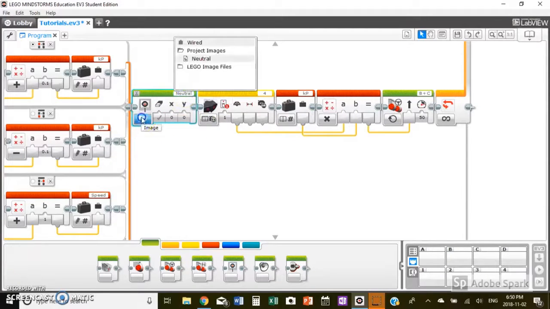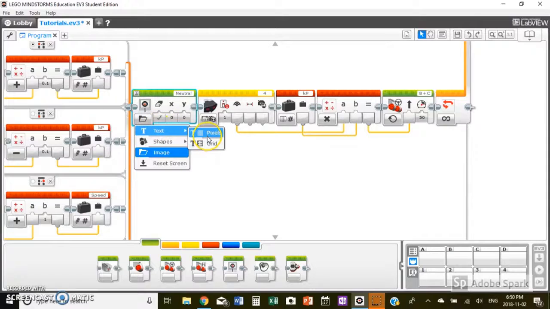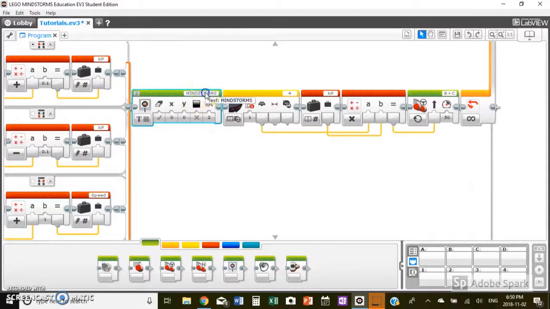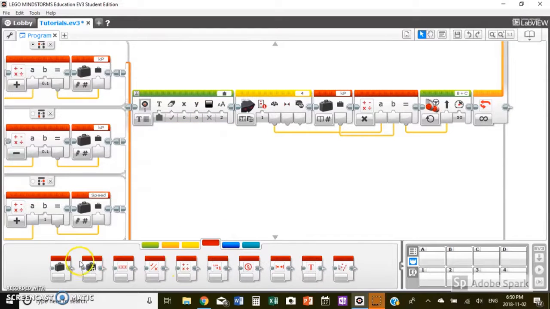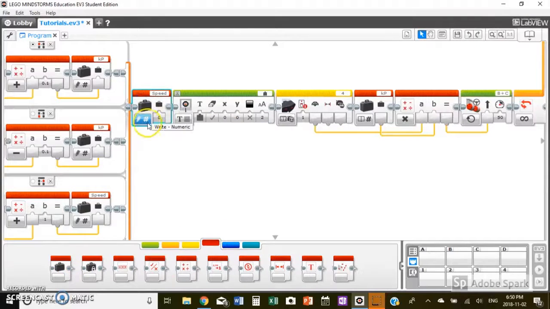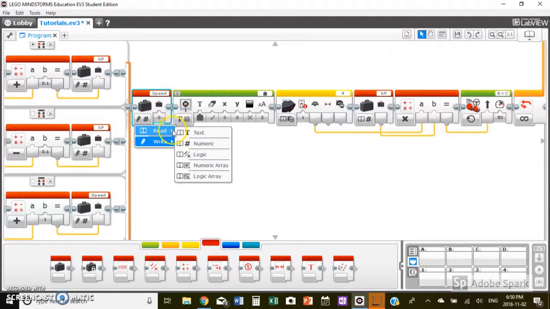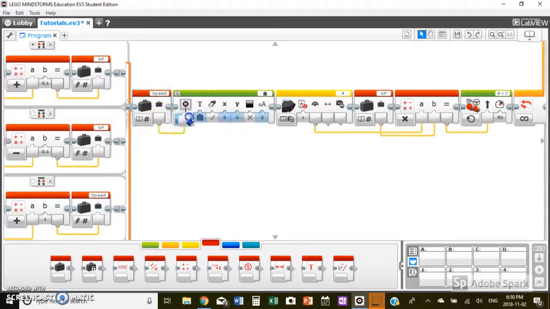Set it to text, and then pixels or grid. Then we can send that wired, and then plug in the variables for that. Read numeric. Plug that into the wired section, the text.